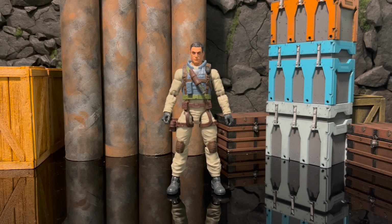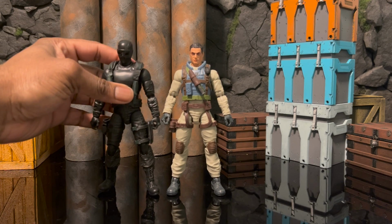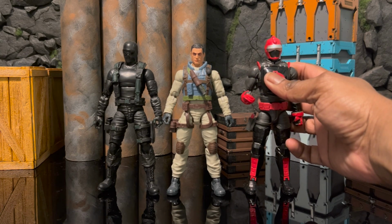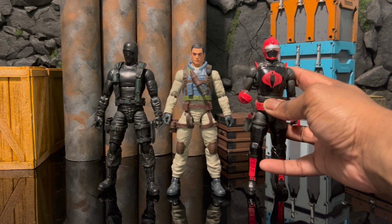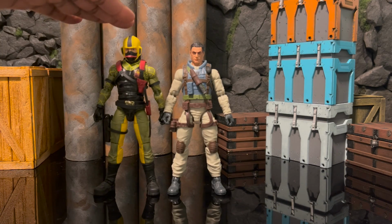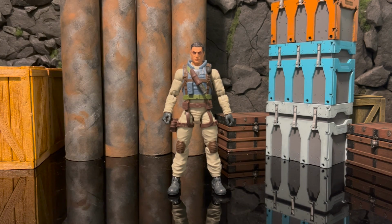Next up, I'm gonna do the retro carded Snake Eyes, right? Because he was in a mission with him. I think it was like issue 10 or 11. And then I'm also gonna do a HISS driver, or a HISS participant. I can't memorize which one this is. So as you can see, size-wise, these guys scale out differently. This guy is gigantic compared to the others. It just looks good. Then we have Copperhead, who tends to be a lot taller. Like my Python Patrol Copperhead. He feels a lot taller and elongated. I don't know if it's the helmet or the body style of the boots or the combination of all three. So there you have it.